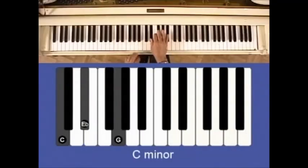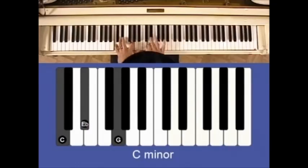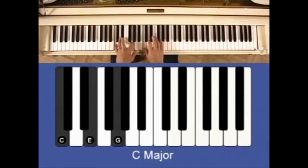Okay, here's a chart for C minor. Remember to match the chord you play with the appropriate scale. Minor. Major. And so on. I'm starting things off by showing you most things in the key of C, if you hadn't already noticed. But as I've mentioned before, the step pattern relationships will apply to all 12 keys.